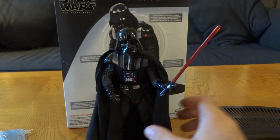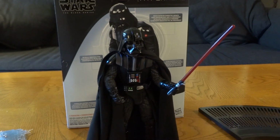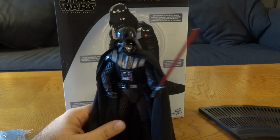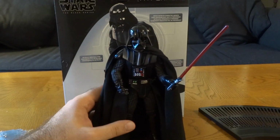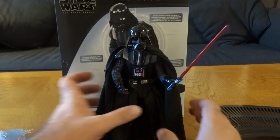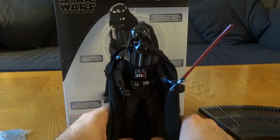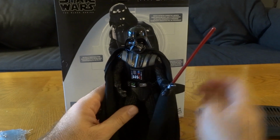Okay, I found it on Amazon for $80, which the 6-inch toys are usually about $20 each, retail. So I would have guessed this one, with the articulation and the internal metallic endoskeleton and everything, I would have guessed 50 or 60. So 80 seems a little bit high to me. And again, if they're going to release an entire series of these at $80 a pop, I definitely can't swing that. But it is nice. And there are going to be a lot of collectors out there in the Star Wars fan circles who are going to want to get all these for sure.